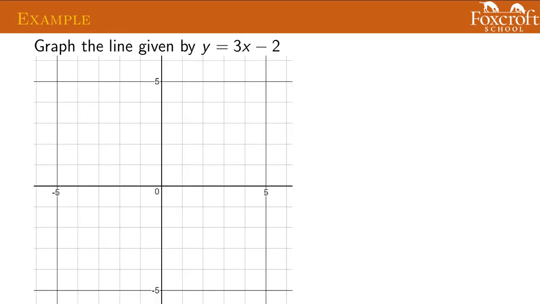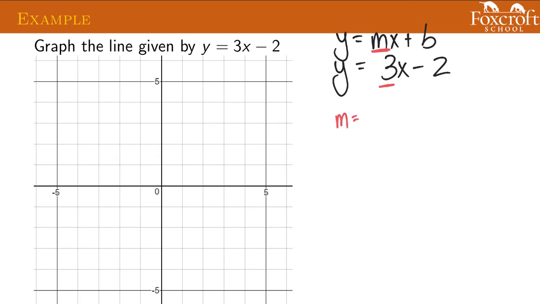All right, so graph the line y equals 3x minus 2. I'm just gonna write it a little bit bigger here. So this is what these slope-intercept form lines look like. But if you remember, this is y equals mx plus b. So it's saying m is whatever number is in front of the x, which is 3. So m is 3. B is whatever number is by itself, which in this case is negative 2.